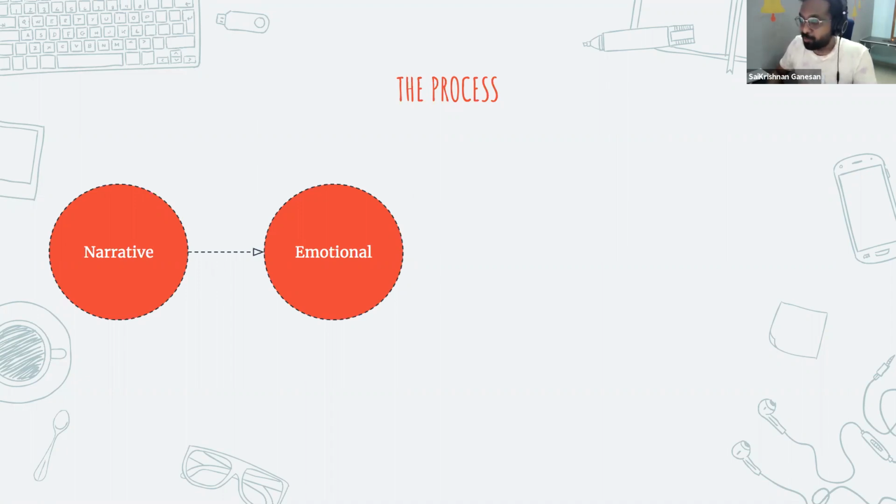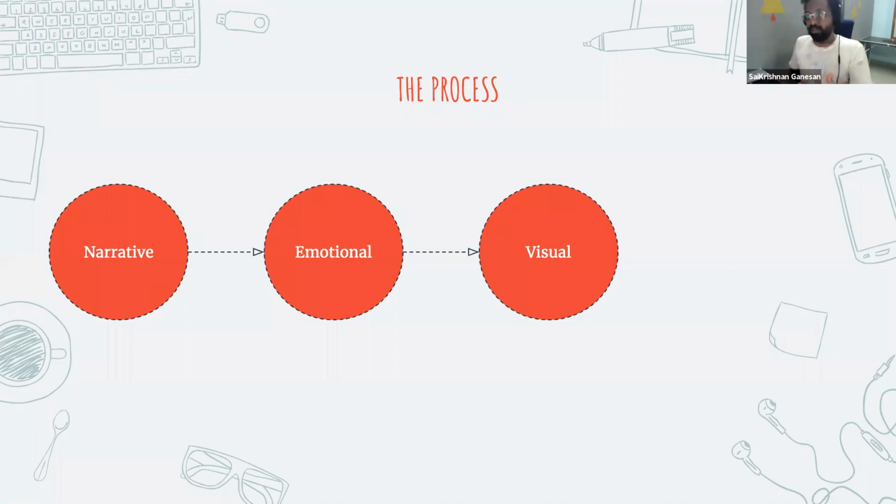How can the shock be, for what purpose are they shocked? Whether the teacher was supposed to be absent and she came back, so students are shocked, or there is a change of teacher, so the students are shocked. So is that the reason why the students are shocked? And emotion also goes to the teacher. So it's very important to break the script down in terms of the narration, what is required as a movie, what the emotion in the scene is, and what the visual in the scene is.